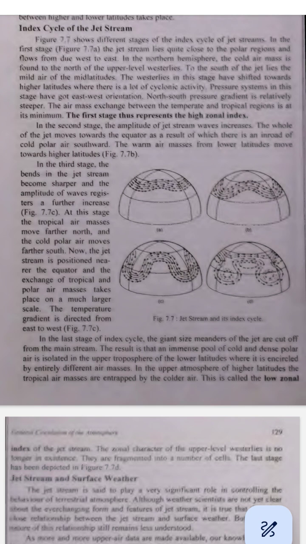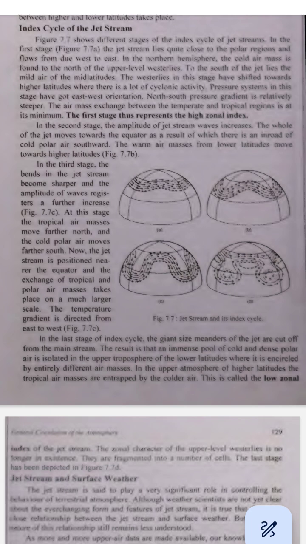Pressure systems. Now, pressure systems are like invisible pushes and pulls that affect how air moves. In this stage, these pressure systems are lined up east to west, just like the jet stream. The pressure difference between north and south is stronger because the jet stream is straight. Minimal air exchange. Because the jet stream is straight and not bending, there's not much air exchange between the cold north and the warmer south. It's like both sides are staying in their own lanes.